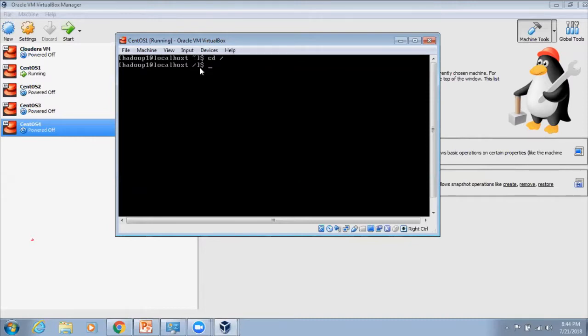Okay, so when I do an ls, you could see all the folders that I had listed in the PPT. That is bin, boot, dev, etc, home, lib64. So these are all system generated folders. Okay, these are all system generated folders. You have a bin and sbin. Bin and sbin would be consisting of script files, which are required for the operating system.